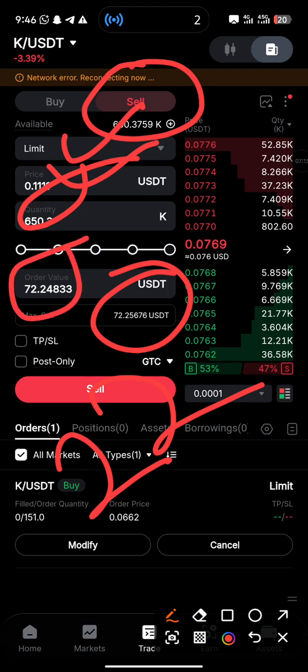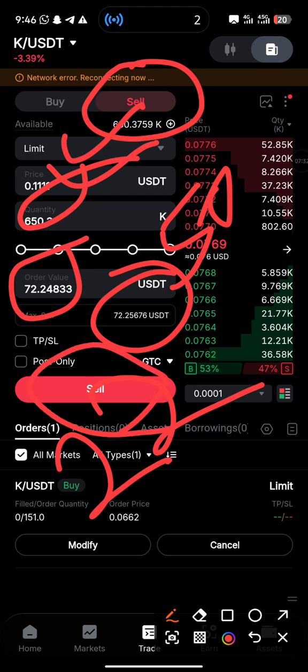You can see here that how much I used to buy was 50 USD, so I'll be gaining a good profit. By the time this trade gets to that price, even though I'm not online or I don't have data, it's going to execute the trade. So the next thing I'm going to do right here is to click on this sell.